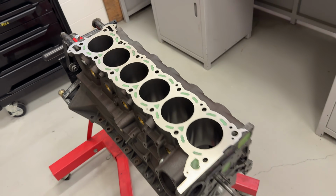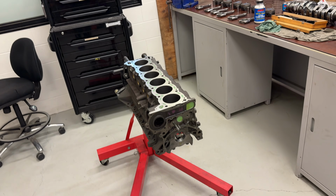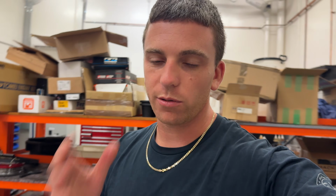So, I'm not going to go into detail because it's going to cause a lot of people to make opinions and say this is going to happen, that's going to happen, but this is an experiment. It's all I can afford to do with the budget I have, and whatever happens is my own consequence. So this is my decision in the end. Chia's not sure how it's going to go. I'm not sure how it's going to go, but we have a lot of faith in stuff we've done before in this area. So yeah, obviously it's never ever been done in drifting before, so I'm the guinea pig.